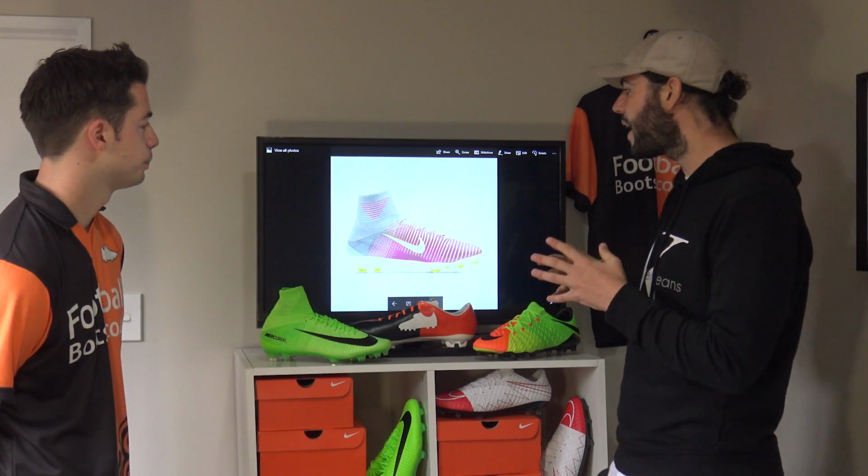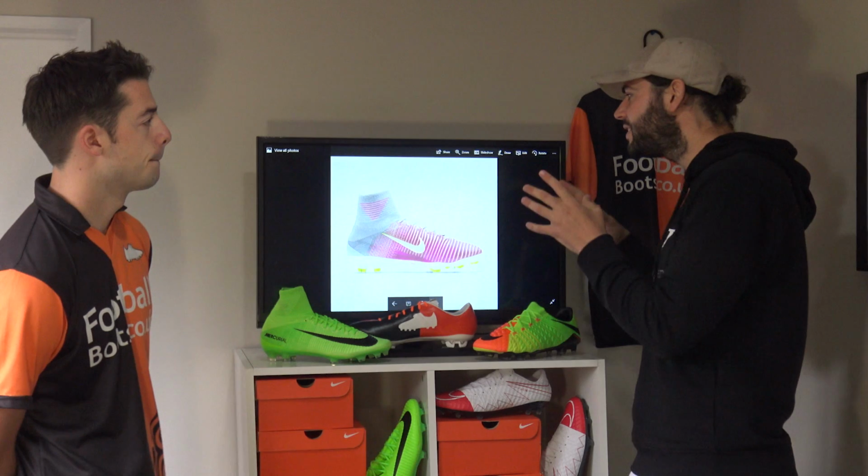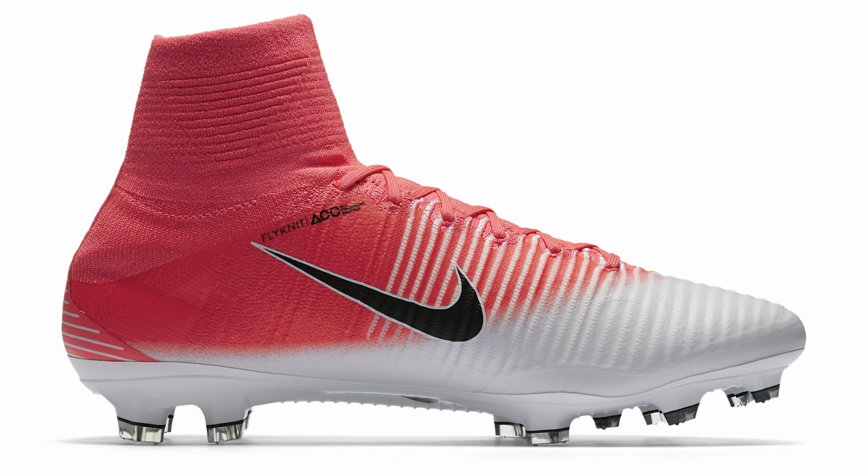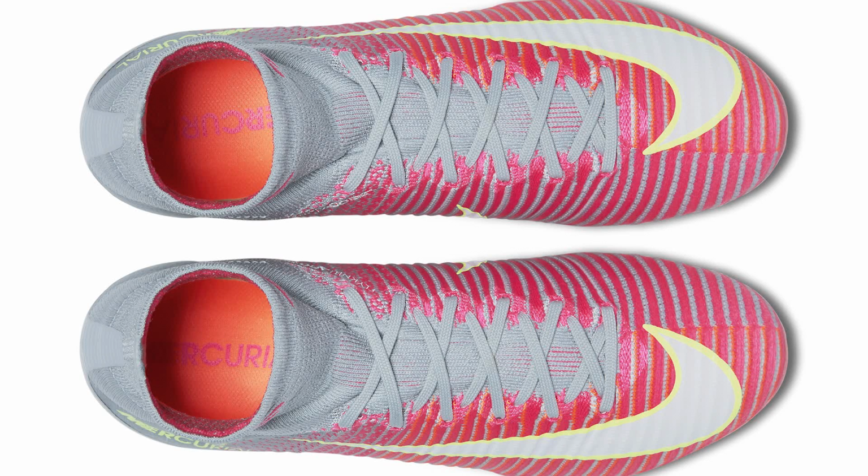Now, one thing about this Motion Blur pack, which is similar to the Clash pack released back in 2012, but takes it to a new level, is that Nike used to create that block design. So one colour at the back, one colour at the front, but this time, kind of 4 or 5 years on, they've now given it a gradient, which is the whole design right now. Look at all these football boots on the market. It's all about creating a gradient effect. That's where football boots are going right now, and I think it does look incredible.